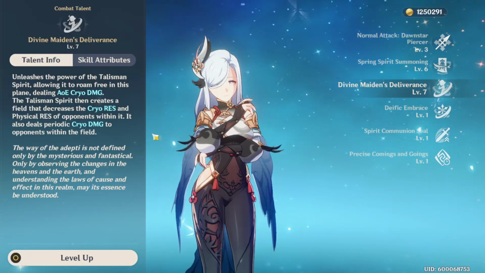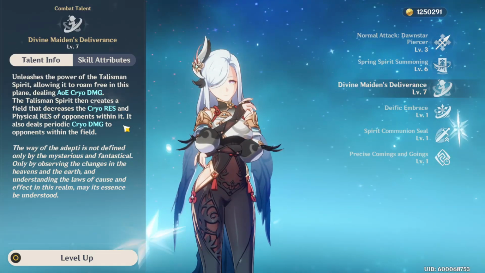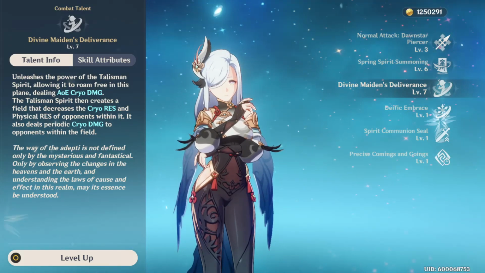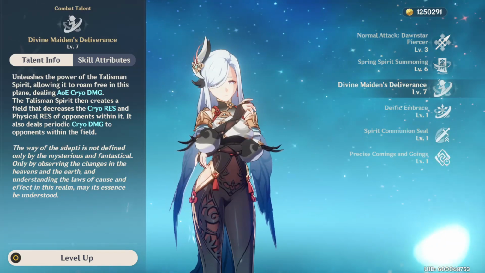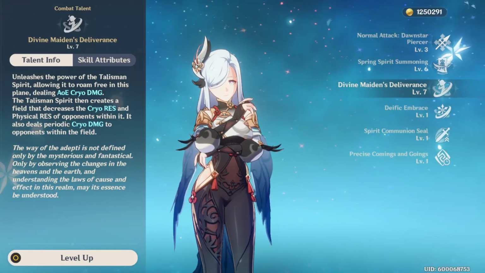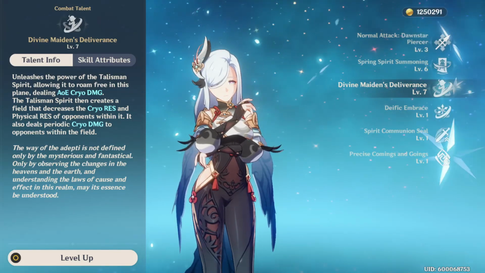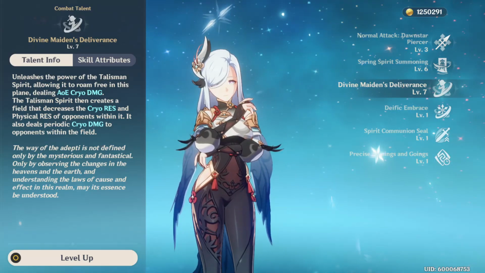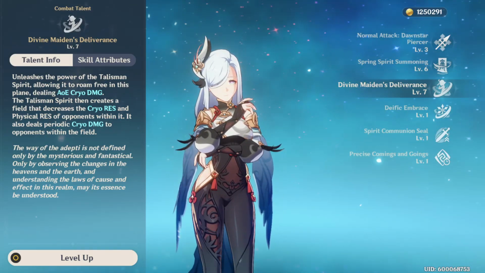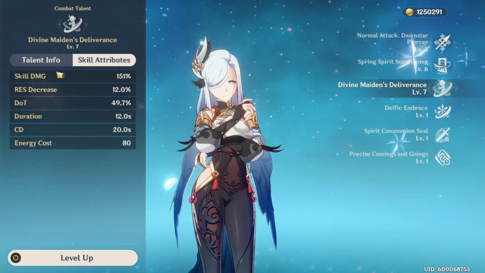So there you go. Now, moving on to her ultimate ability. Whenever you pop her ult, she will do a big AoE of cryo damage. And it'll create a field. The field will sit there and do cryo damage over time. And inside that field, the cryo resistance and physical resistance of the opponents will be stripped down. Now, how much percent depends on how far you have leveled her ult. So we'll get into that.